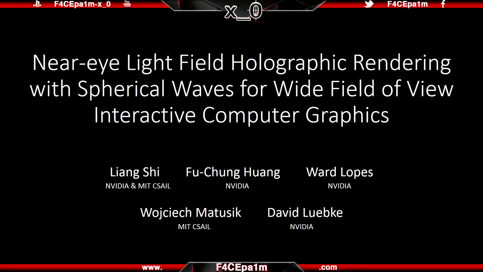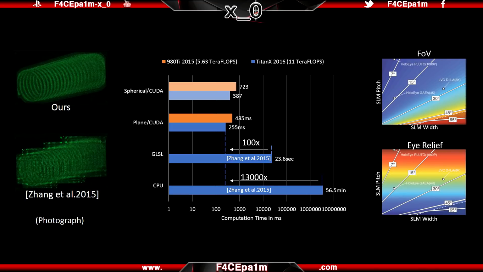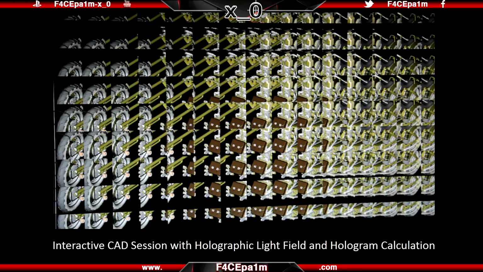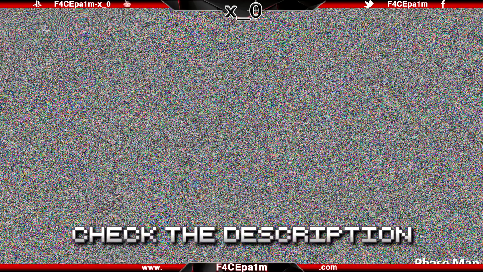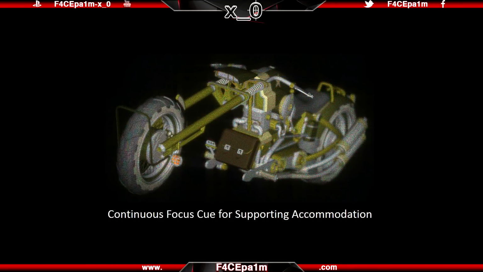Some Nvidia employees have put up a video demonstrating near-eye light field holographic rendering with Spherical Waves, which is, I've got no clue what that means. But apparently you use Spherical Waves to render near-eye holographic light fields? Sorry, I've well and truly hit my limit here, but check the description if you want more info on that one, and if you can, help elaborate in the comments.